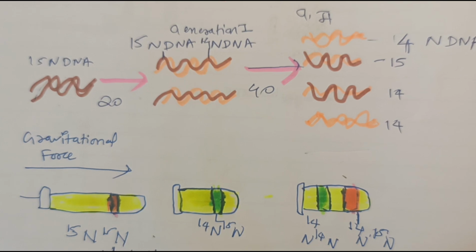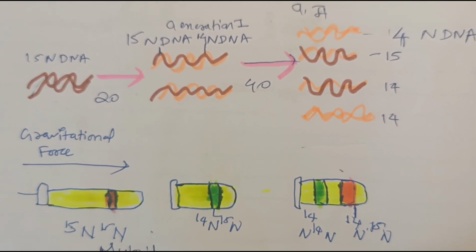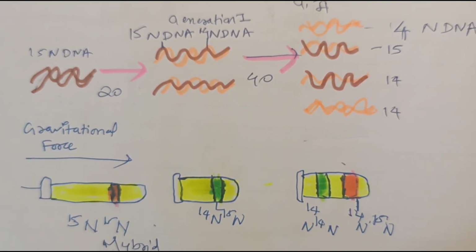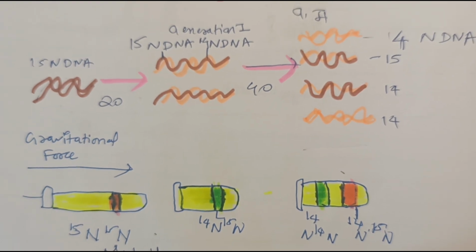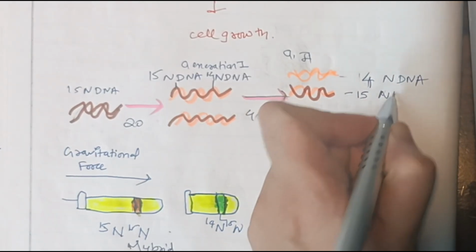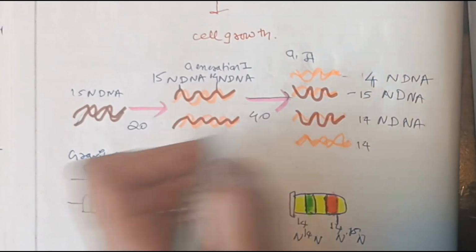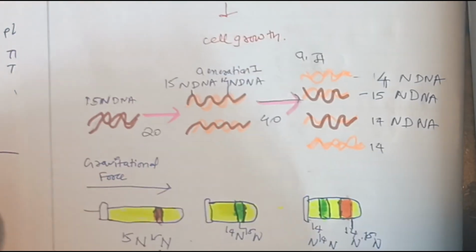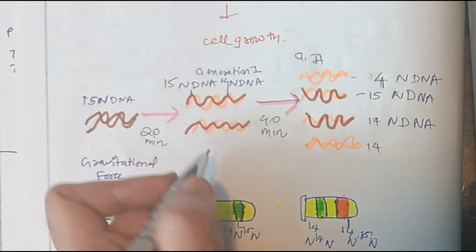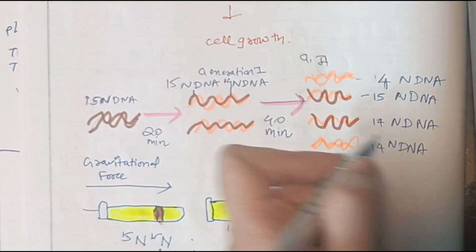coli in a medium which contained NH4Cl, that is N15, a heavy isotope of nitrogen, as the only nitrogen source for many generations. The result was that the N15 was incorporated into newly synthesized DNA as well as other nitrogen-containing compounds, and this heavy DNA molecule could be distinguished from the normal DNA by centrifugation in a cesium chloride (CsCl) density gradient. Please note that N15 is not a radioactive isotope and it can be separated from N14 only based on the densities.